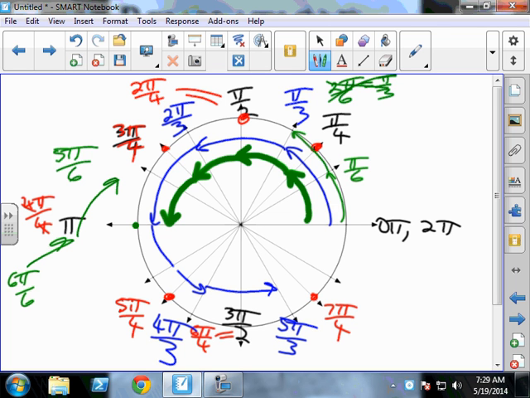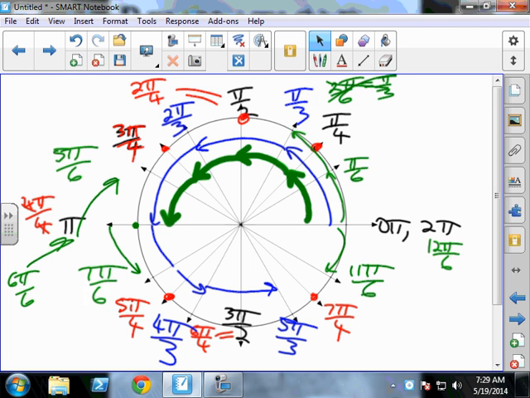Okay? Let's clock the other way. 6 pi over 6 plus pi over 6 is going to put us at 7 pi over 6. Okay? And then finally, 2 pi would be 12 pi over 6, and we're going to be 1 less pi over 6 than that. So clocking back pi over 6 from 12 would be 11 pi over 6. Okay? Those 6 always mess people up, but if you can think in terms of fractions, if you can think in terms of clocking like that, it's really not that bad.